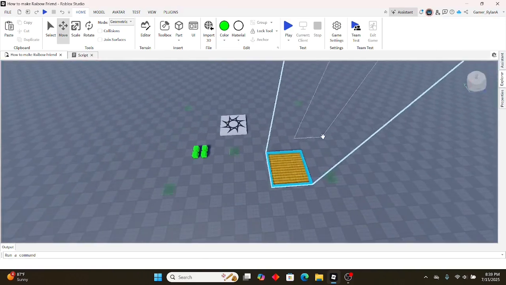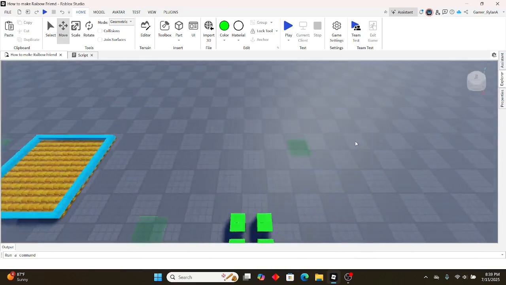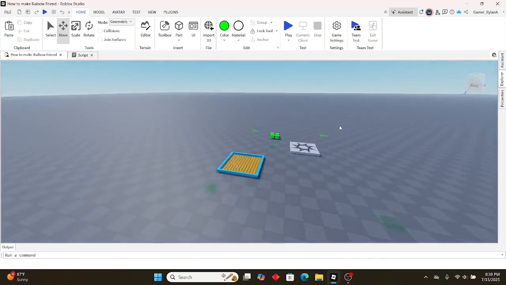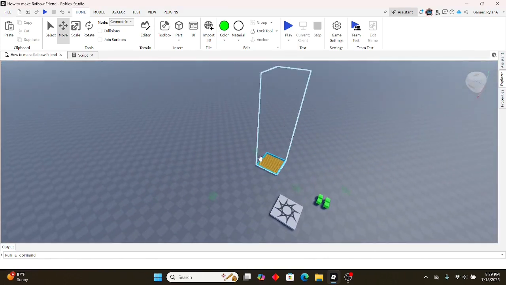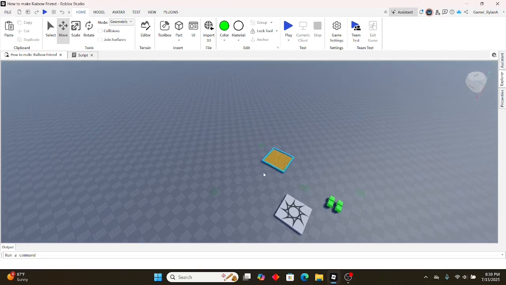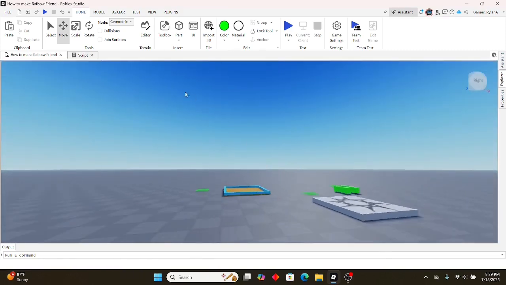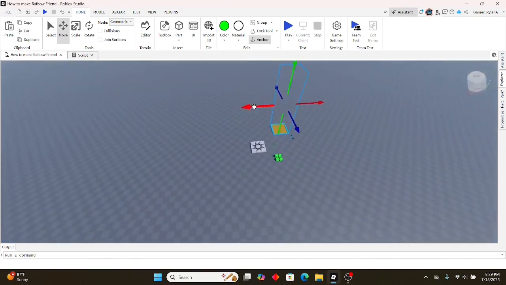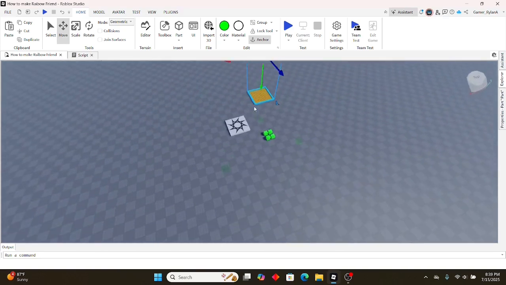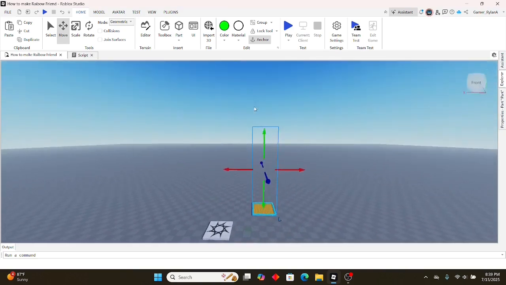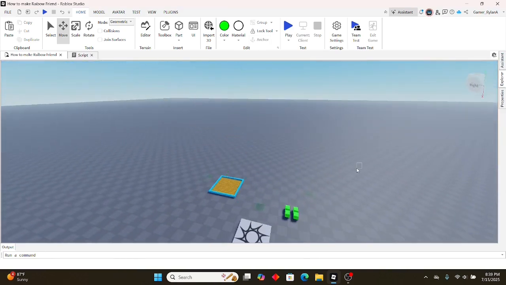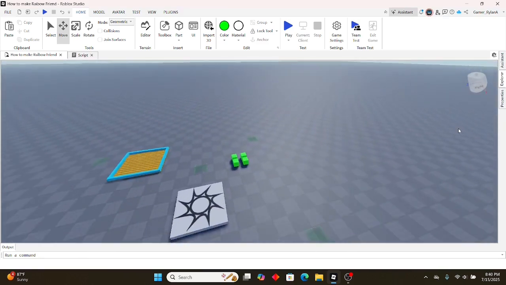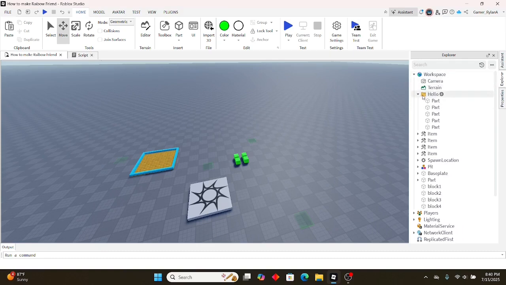But since that's not a lot, I will be telling you a little bit of this. You might notice I changed this up. This part down here is not actually doing the thing. This part is. So if you just want it, instead of making a specific part you have to touch, you want to walk into a center area, just scale it really high or really low, depending on how you want it, but whatever.